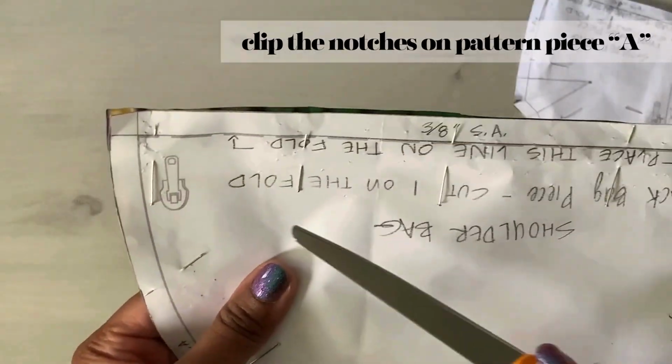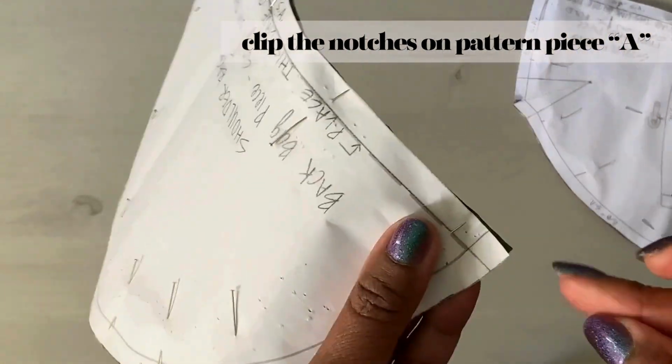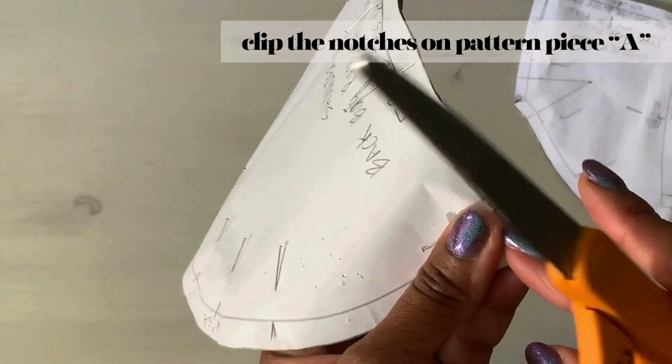Now here's a professional tip that was not in the instructions. Cut a very small triangular notch on both ends of the fold.